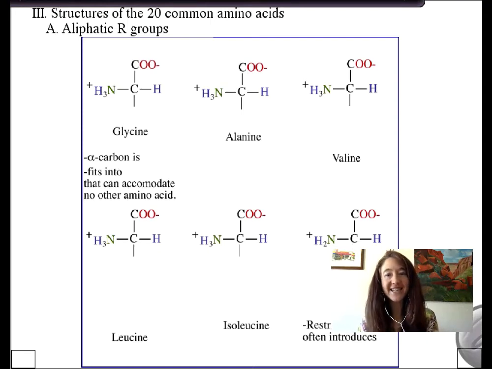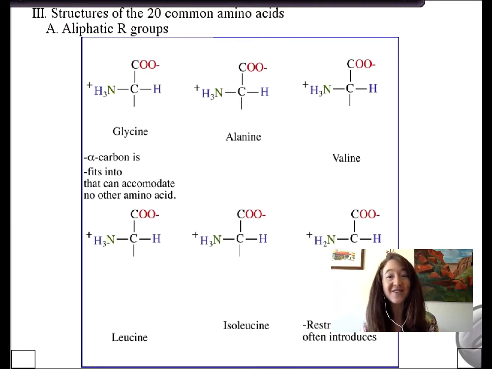At long last, it is the day you've been waiting for. We get to look at the structures of the 20 common amino acids. We're going to draw each and every one of them. And the best thing about amino acids is quite simply that they are like people. Every single one of them has its own personality, and each and every one of them has some regional location within a protein in which they most thrive, in which they are most accommodated. So we will keep that in mind as we look at every one of their structures.